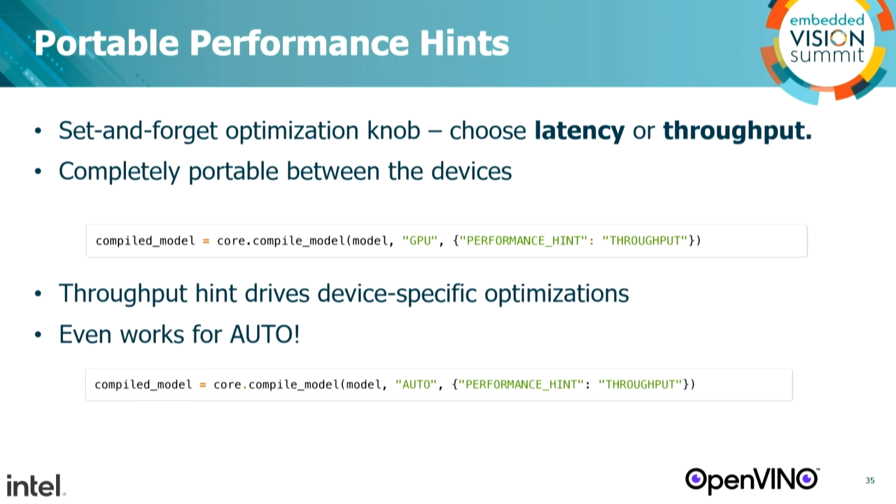Finally, in the latest version of OpenVINO, and you might see a pattern here, we're trying to minimize the effort that the developer needs to put in to get the best configuration for a particular device in our APIs. At the most basic level, it means telling the API, hey, I want to optimize for latency, or I want to optimize for throughput. From there, the runtime is going to set the most optimal configuration for you. In most cases, we've seen that this results in a near optimal configuration for your device. That also lets you do that when you don't know what the device is, right? This even works for AUTO, where the runtime will pick the best configuration for whichever device it picks on the platform.